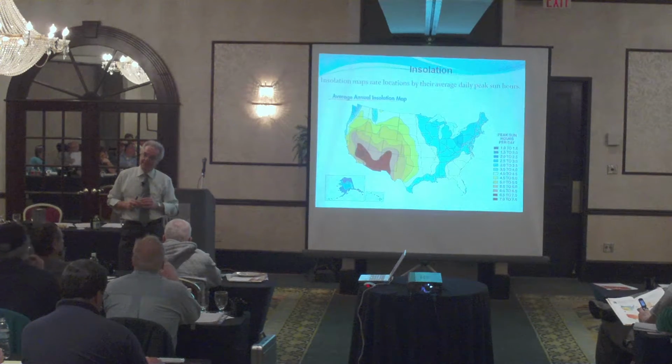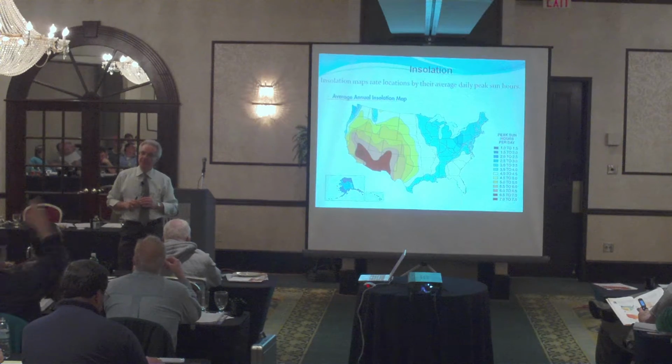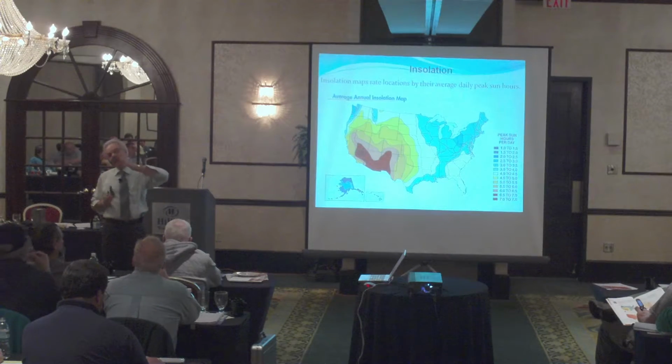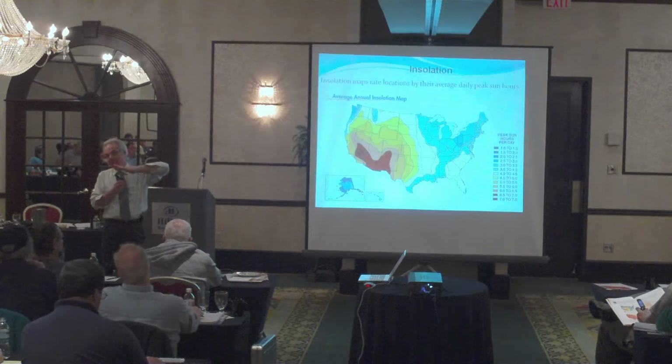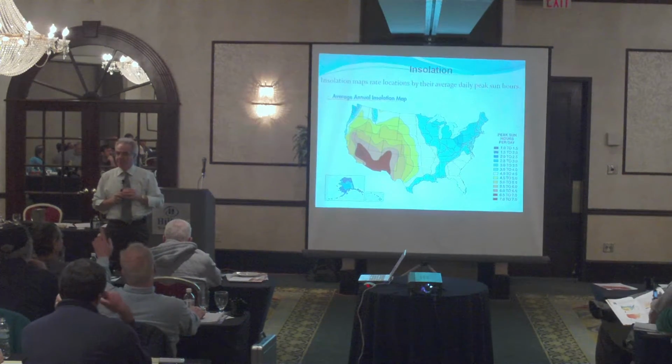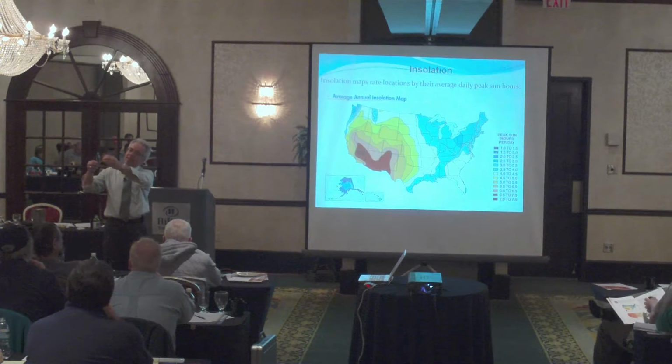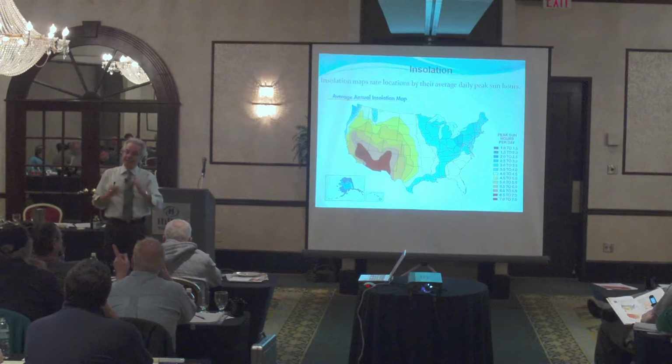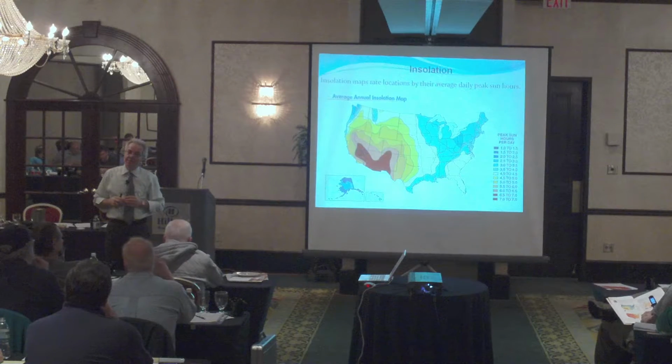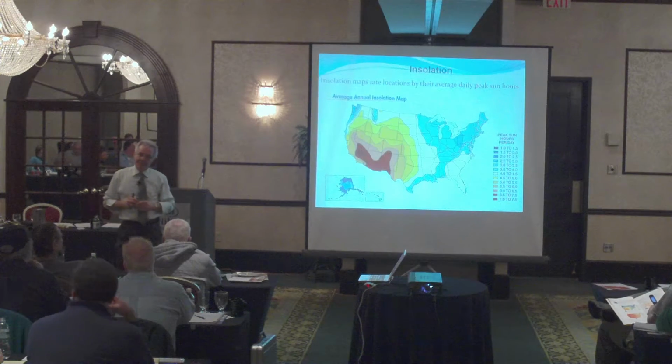And that has nothing to do with whether you're looking this way, that way, or that way. The reference point is that you're getting 1,000 watts per square meter. If I have a plane and I get 1,000 watts per square meter, it's an average insolation. Yes. You normally want to focus your panels toward the south. Yes, we'll talk about that a little bit later on.